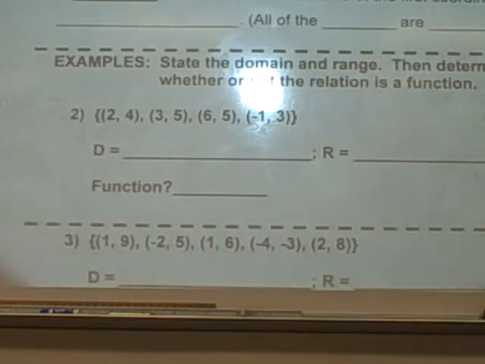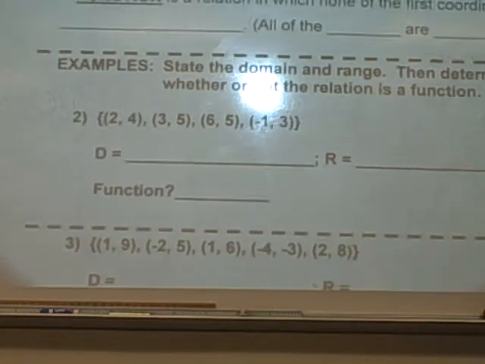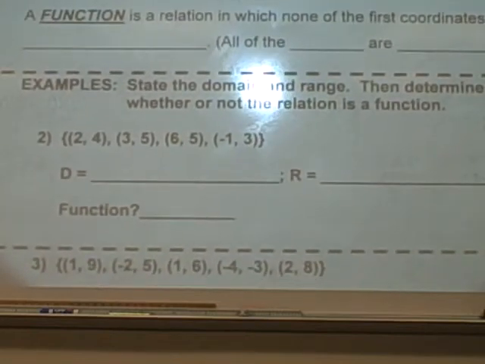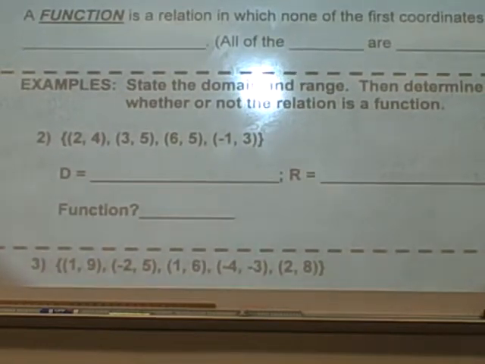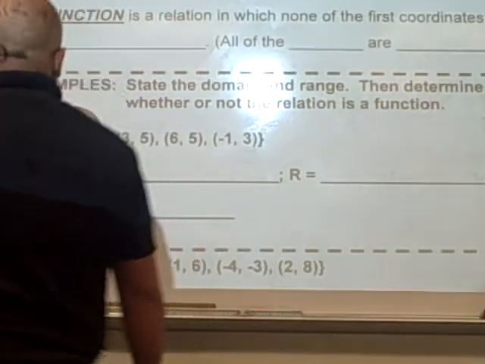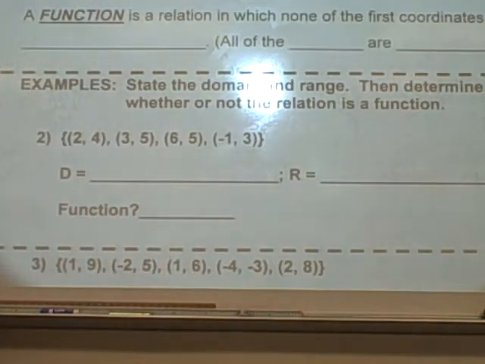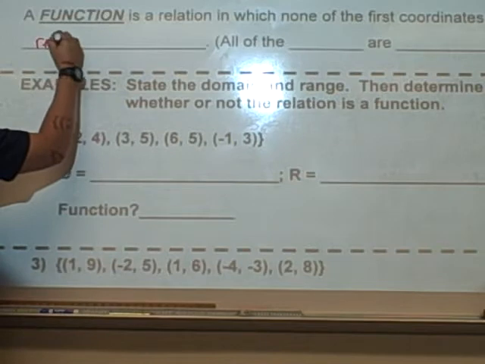Now we're going to talk about functions. We just talked about relations and we talked about domains and range. Now we're going to talk about functions. The top of your notes says a function is a relation in which none of the first coordinates repeat. Okay, none of the first coordinates repeat.